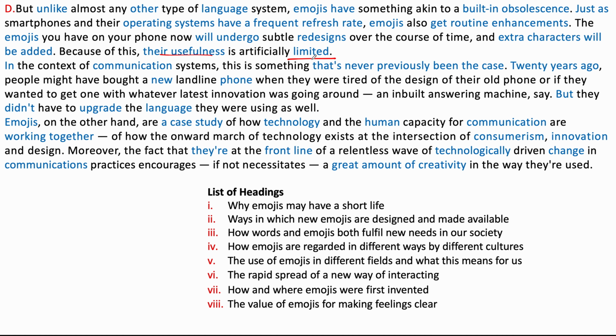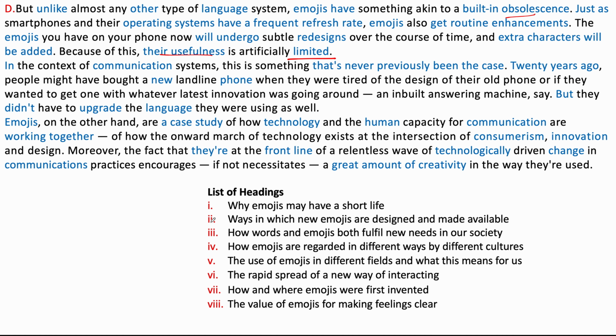However, this is a tricky one because this is a difficult word. And although the first two paragraphs of this section are giving examples of comparison between emojis and other forms of communication, they are rather difficult to get. However, by process of elimination, you can narrow down to the first one. So let's see what the rest of the headings are saying.